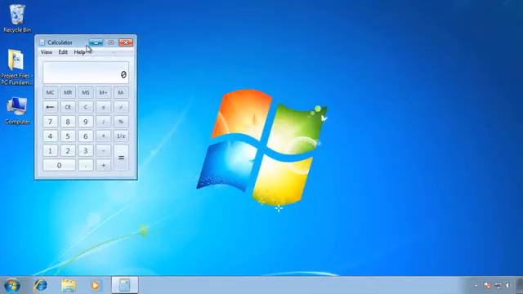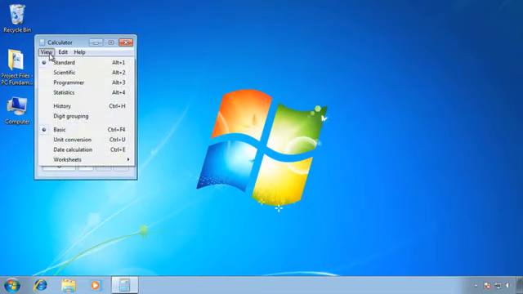So you'll always have a title bar in any window. You'll have what we call the application icon, the application name, possibly the name of the file, and the Minimize, Maximize, and Close buttons. And we'll talk a little bit more about Minimize, Maximize, Close in another application. The second thing that you'll find in common with almost every window that you open is there will be some type of menu system. For the calculator, there are just 3 menus, and we see those listed as text. They say View, Edit, and Help. All menus work basically the same way. When you click on them, they either fall down or up. These are called drop-down menus.